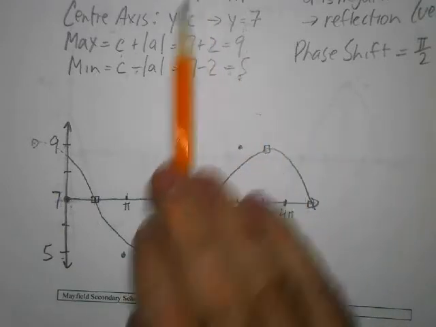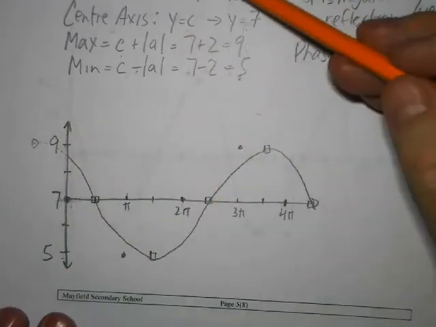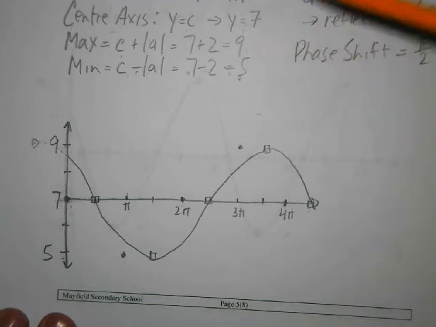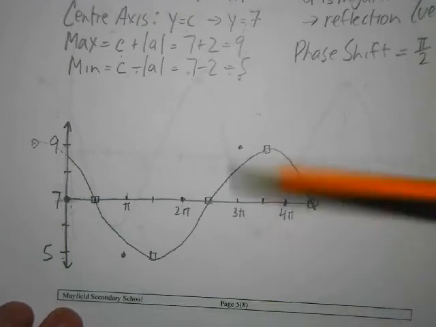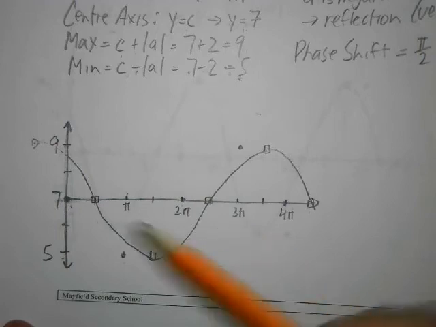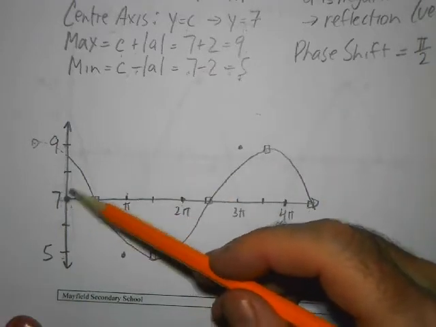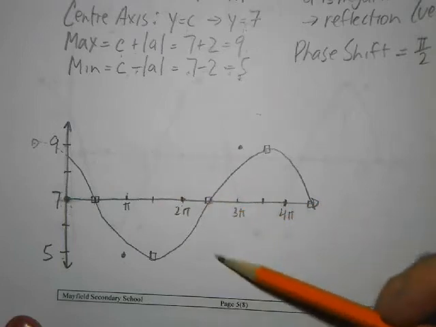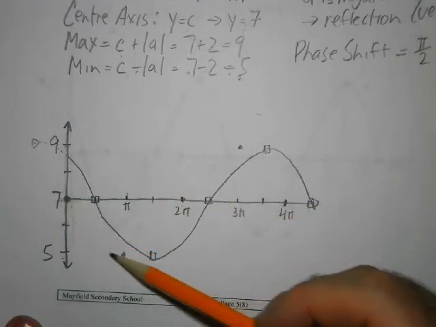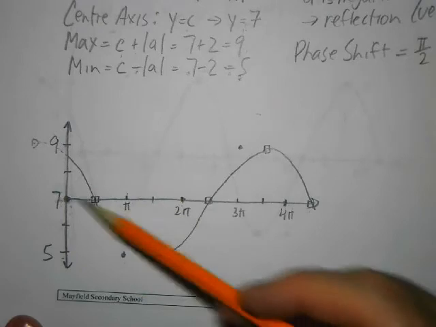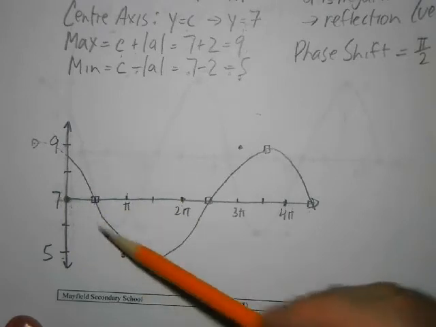So in this case, the graph is sine, but it's really negative sine. So instead of the graph going from the middle to the maximum and back down, it actually goes from the middle to the minimum. Okay, and that gets you your pattern right away.